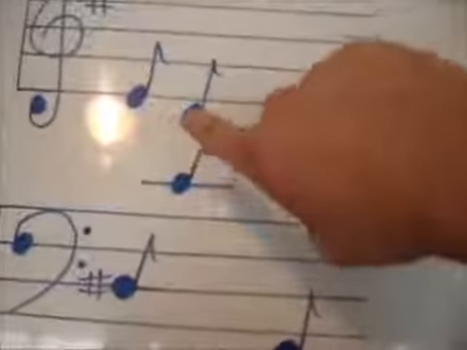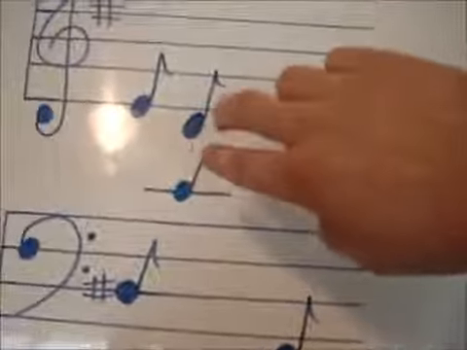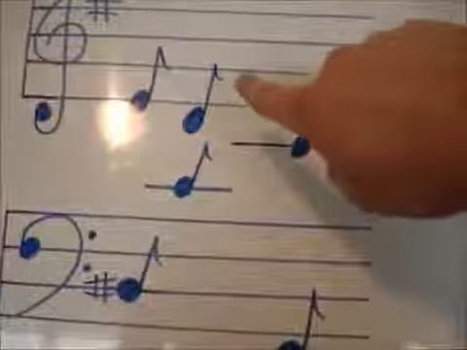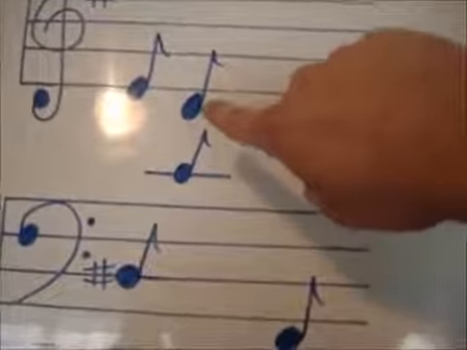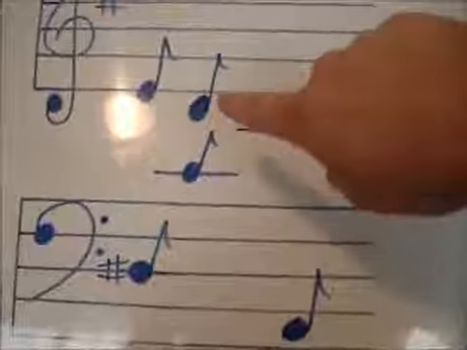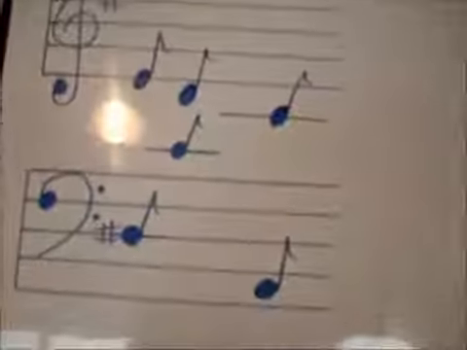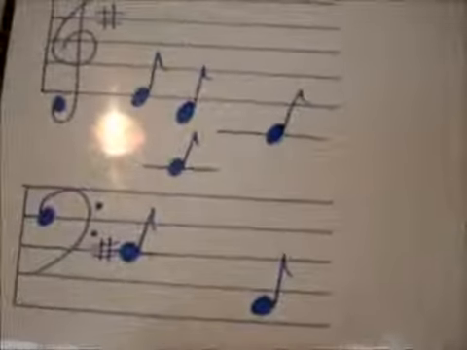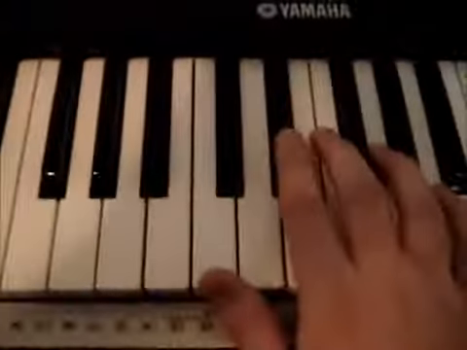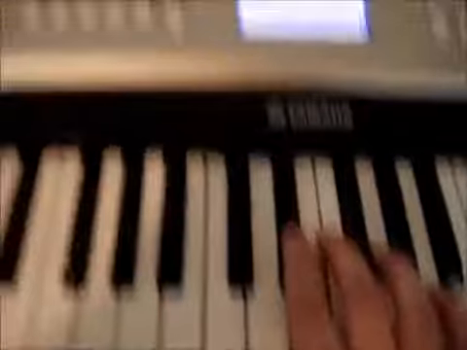The next thing we're going to do here, we're going to see, okay, what's this representing? Well, here's an F right here, and here's an E. So this must be a D. Since all the D's are sharp, that's a D sharp with the right hand, since it's in the treble clef. So the D sharp above middle C.